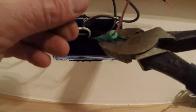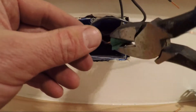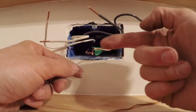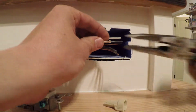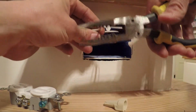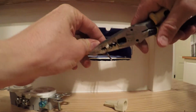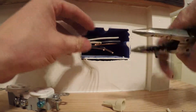Sometimes I'll take a nut and I'll twist it a little more than my hands can do, and that just ensures a good tight connection. And then it's going to come back. I'm going to put a little bend coming straight out on that. Okay, so I've got these bent, and now I only need about 1 inch total, so I'm just going to cut off any excess. Like if these were longer, I would cut that off. And then I'm going to strip it back to about 3/4 of an inch. Of course, the ground's already stripped, so I don't need to worry about that.